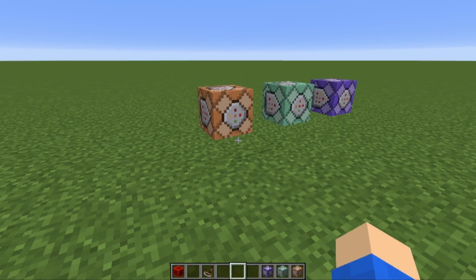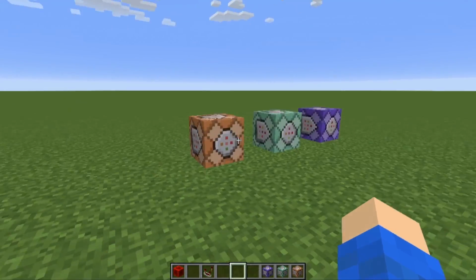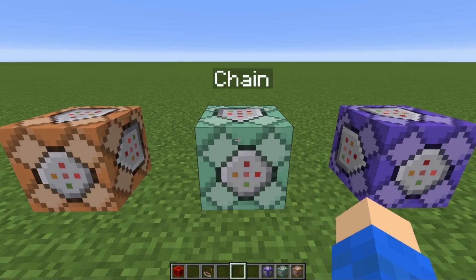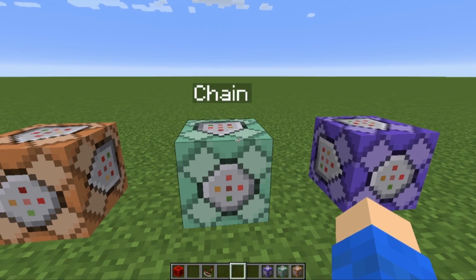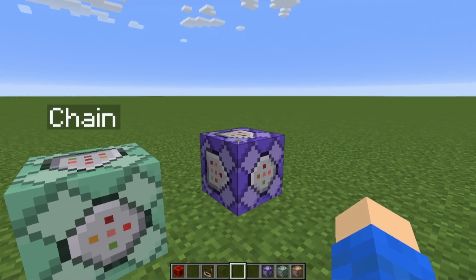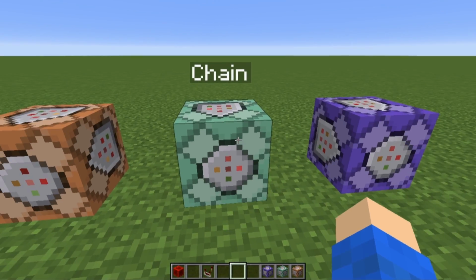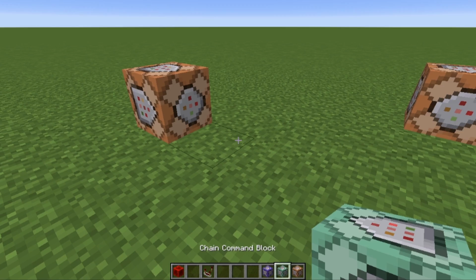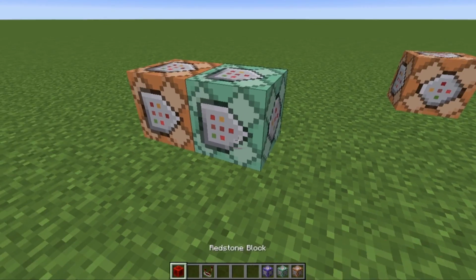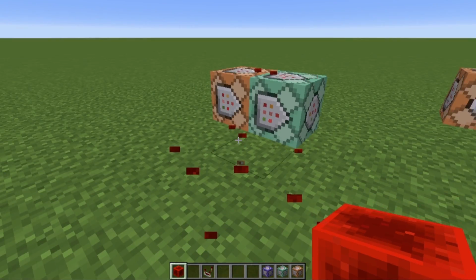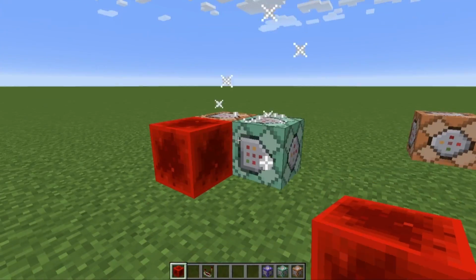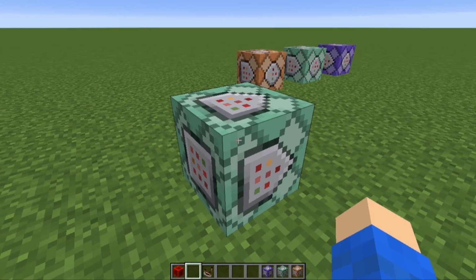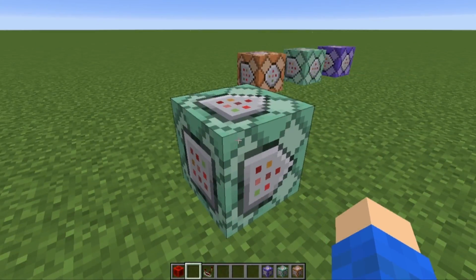It has gained some abilities by virtue of the update that added these two, but I'll get into those in a little moment. So then we have chain. Now, chain is unusual in the course of these three because it's actually not meant to be used in isolation. Both repeat and impulse can be used on their own, but chain has to have a precursor. So, for example, if we get our command here, and we add our chain, now if we add a signal to chain, it doesn't do anything, but if we add a signal to our impulse, we can see it then triggers. So chains require that the command block directly behind them go off or receive some kind of update pulse in order to actually fire.